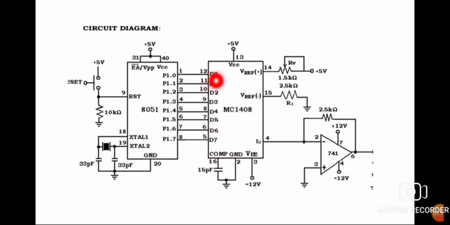The inputs of this IC are D0 to D7, taken from the 8051 microcontroller. Then the output I0 is connected to the inverting pin of the operational amplifier, IC 741, and at this output we are going to check the waveform for which we write the code in the 8051. So this is the simple circuit diagram that we are going to use for this experiment.